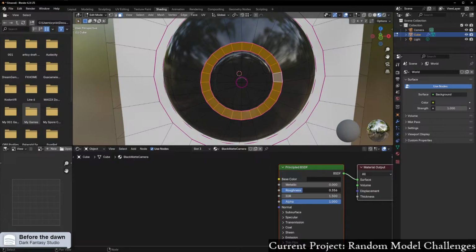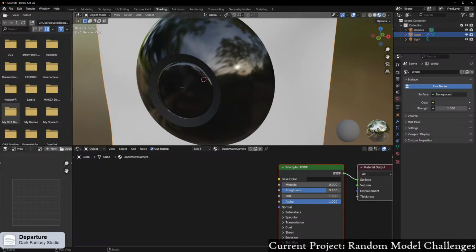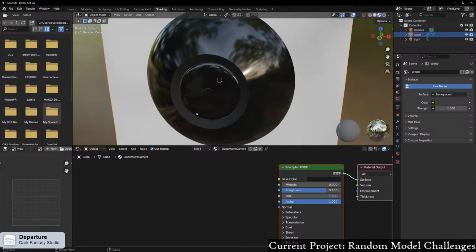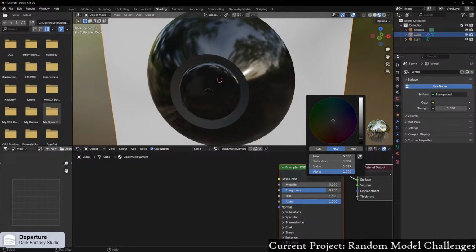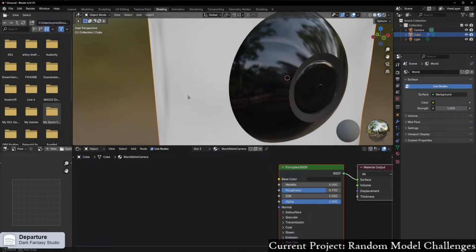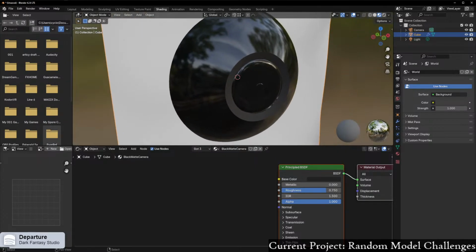So this needs to be set up to like 1.75. A bit higher to just make it a little bit easier to differentiate.